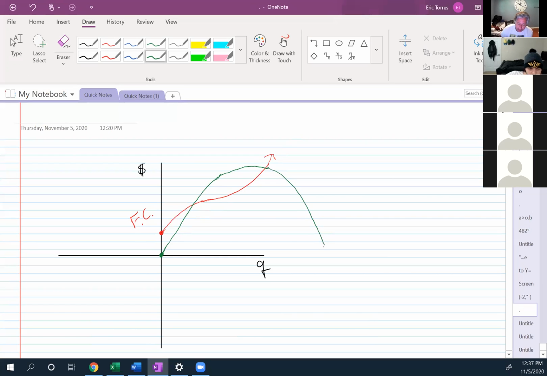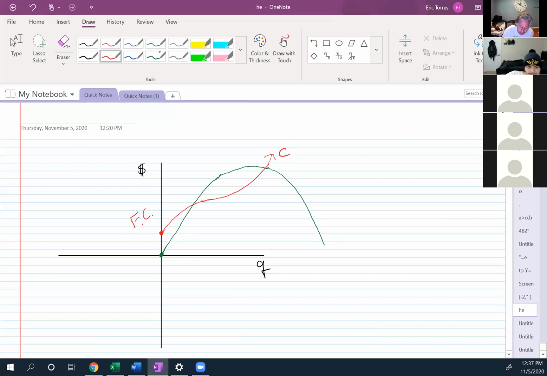And I'll tell you why, because I need to keep lowering the price to get more and more units out that door. If I keep lowering the price, eventually the price reduction is going to have more impact than how many more units I get. So eventually, my price is going to be so low that my revenue actually would be zero. I'd have to actually give it away for free, which then, sure, people would take a lot, but my revenue would be zero.